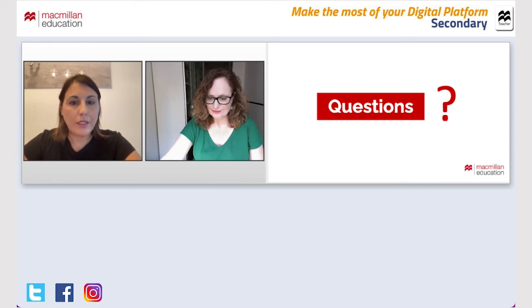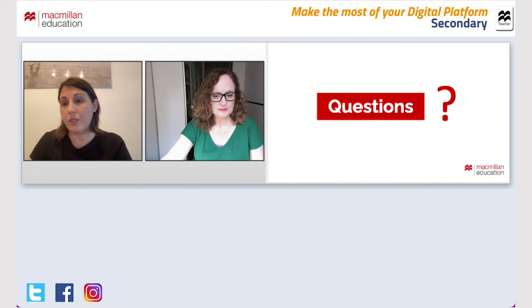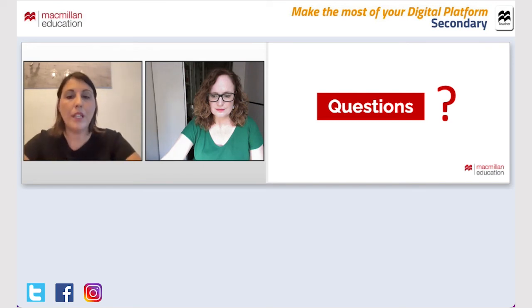Sergio was asking why the students don't have the option to highlight text in their books. Well, they don't have the highlighter tool as we have seen, but they have the notes tool that can be used as a highlighter. Even if they only want to highlight and don't want to add a note, they can add a dot or something, and use the notebook as a highlighter. But I'm going to take your feedback and pass it on to our digital department so that they can take it into account, okay?